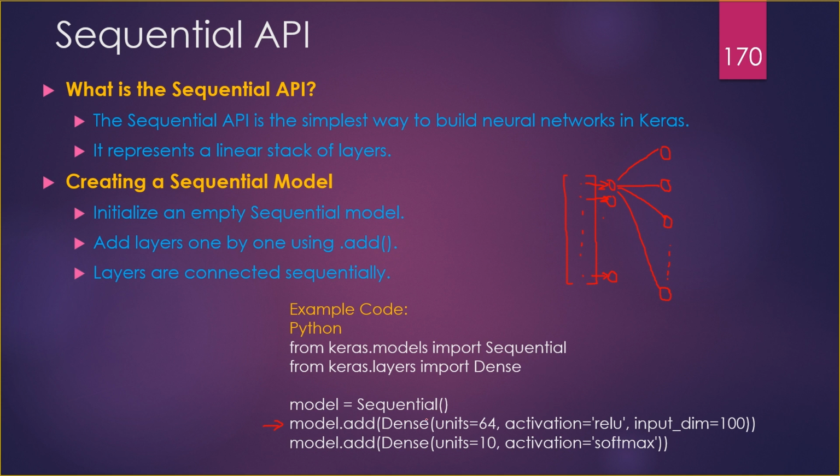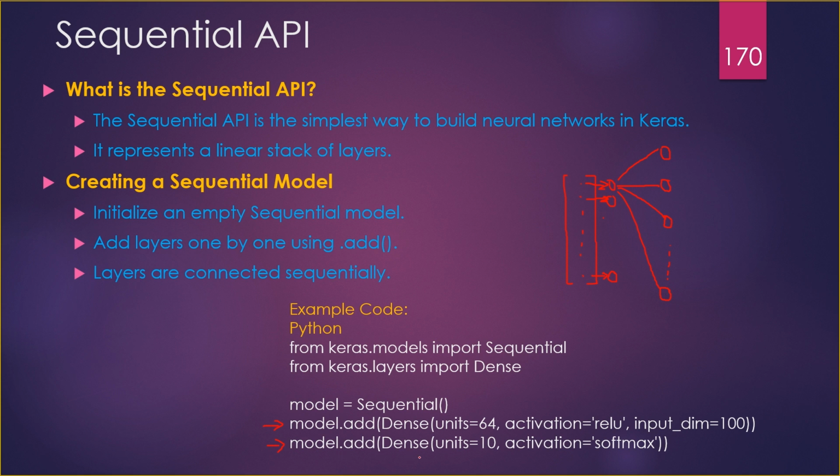Now once this is done, it's something like this. This is created. If you want to create more layers, as many layers as you want to create, that many model.add calls you have to make. For example, over here the second time model.add is called, so that means another layer will be created. That's for sure. Now in the other layer, how many neurons will be there?